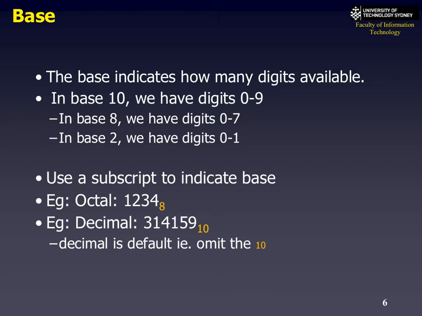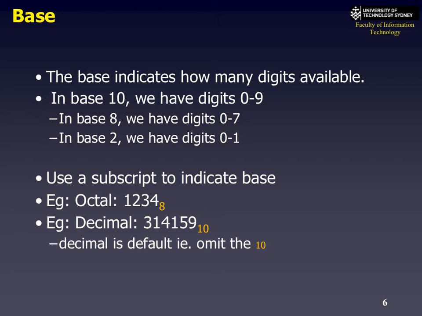An important thing to notice is that in decimal it's always base 10, so we usually omit the 10. In other words, we don't need to say it because we know what it is. Unfortunately, it means if we've got something like octal, we have to know whether it's octal or decimal. In fact, even for things like binary, we should have an indication that it's binary.